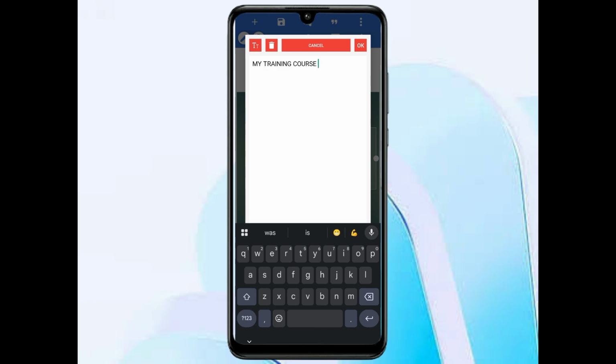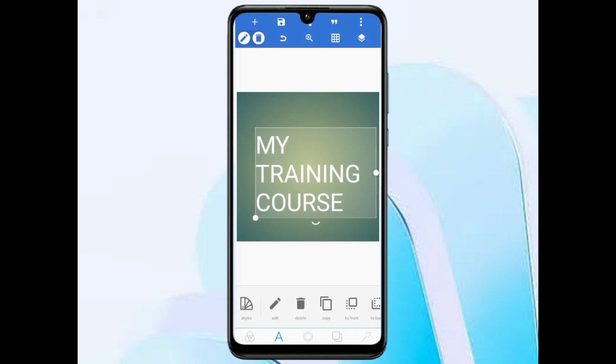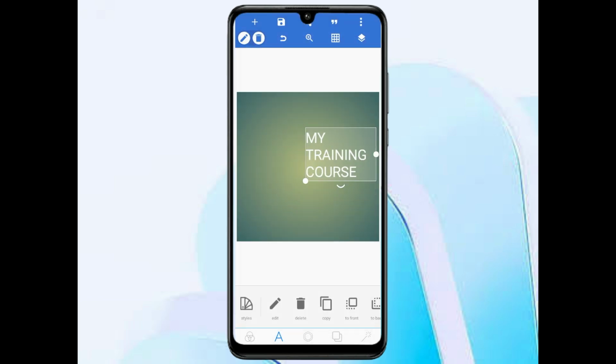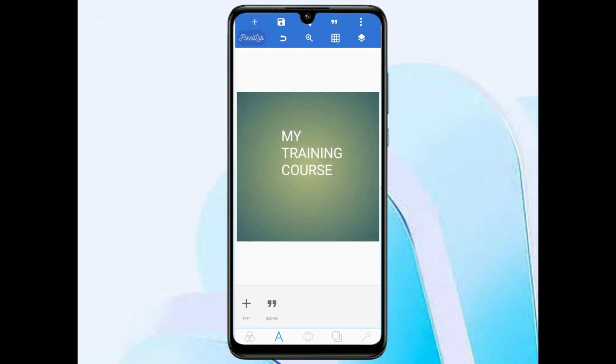You click on it, everything turns to capital letters. If you click on it again, everything turns to small letters. Let me maintain the capital letters and click on it again. I click OK, and it comes back to my page.